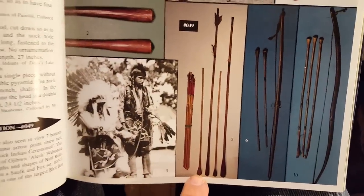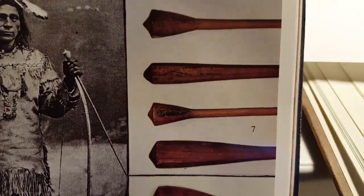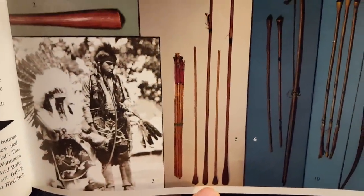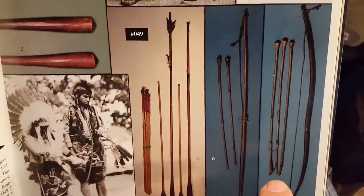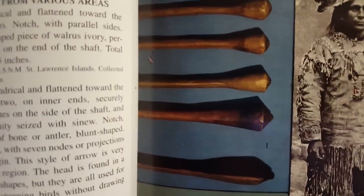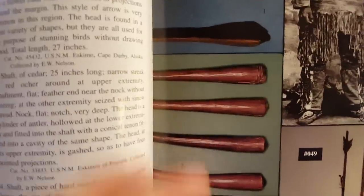Again, I'm trying to get rid of the glare. Okay, these here are these up here. So let me give you a close-up view of the carving. Some of them are angled abruptly, some of them are tapered gradually. Okay, so those are these down here. Some of these have signs of fletching. These were fletched. I don't know about these. And I think this collection here are these up here. Okay, now I'm not sure, we don't have a larger picture of these.